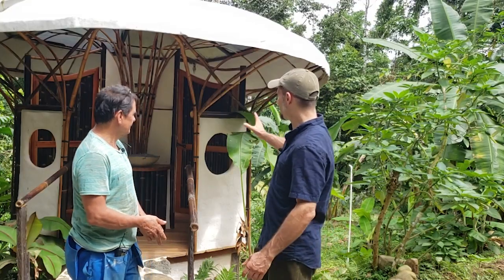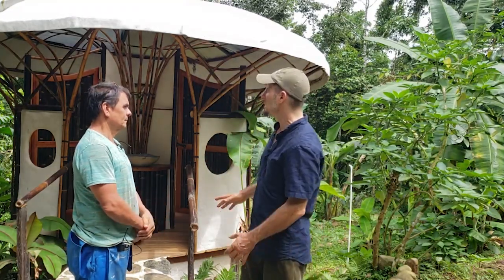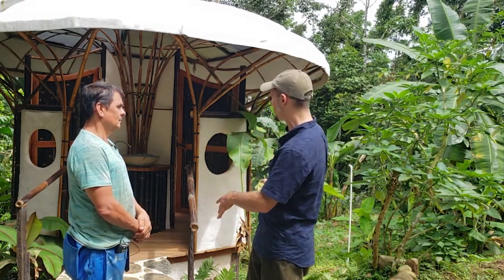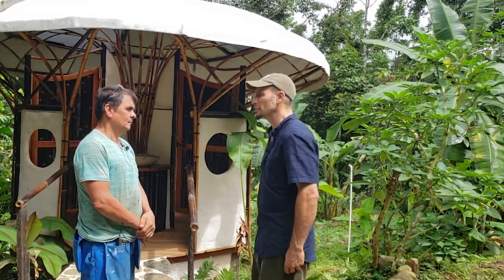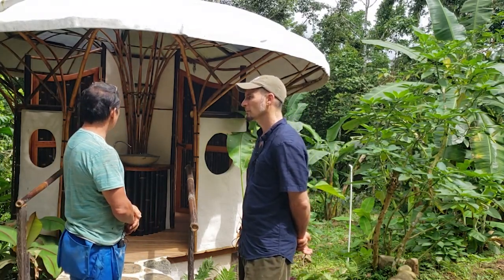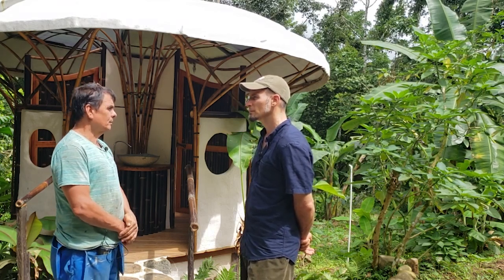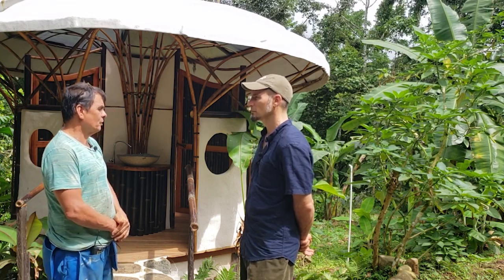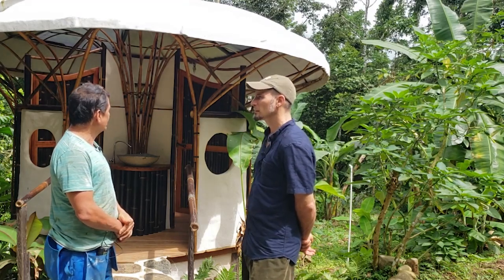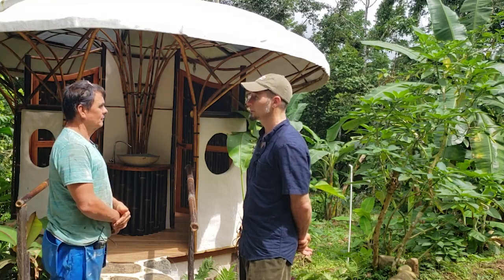If somebody wanted to build something like this for themselves, harvesting their own bamboo but still buying whatever they need to treat it, about what range of money goes into a structure like that? The money is not much. I think about $1,000, materials maybe a little bit more. Maybe $1,500, I think. Because if you make it yourself, you save a lot of money, because there is a lot of work, a lot of labor.